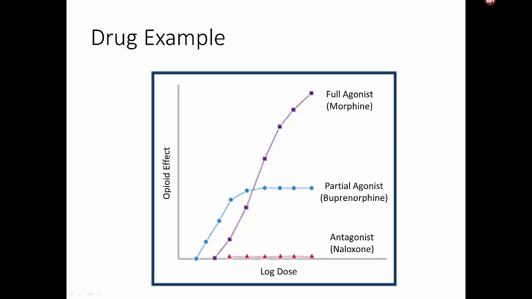Here is an example of different opioids. Morphine or methadone are full agonists, and therefore can trigger a maximum analgesic effect at the mu-opioid receptor. Buprenorphine is a partial agonist, so it will never trigger a response as high as morphine at high concentrations. This is really important to know if you are administering pain medication to a patient, and you think you might need to up the level of analgesia you need to give.